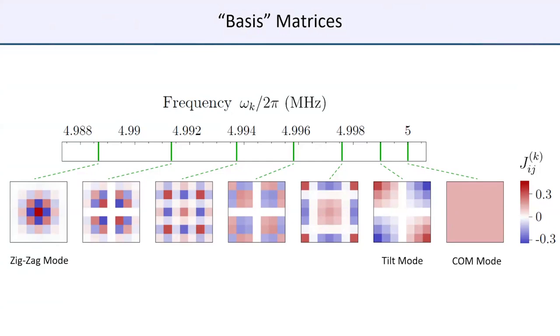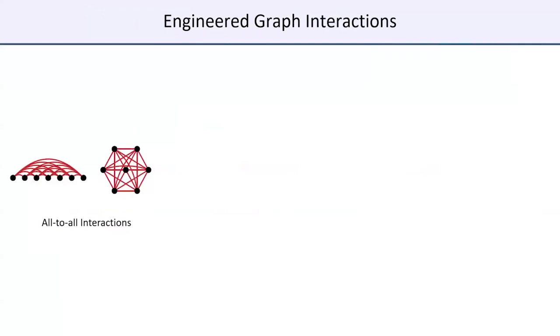You want to put on all of your different frequency tones in such a way that the coefficient of this center of mass basis matrix is equal to 1, and the coefficient of all of the other modes is equal to 0. When you do that, you excite an all-to-all interaction in a 1D crystal, in an anharmonic crystal, 2D crystal, doesn't matter.